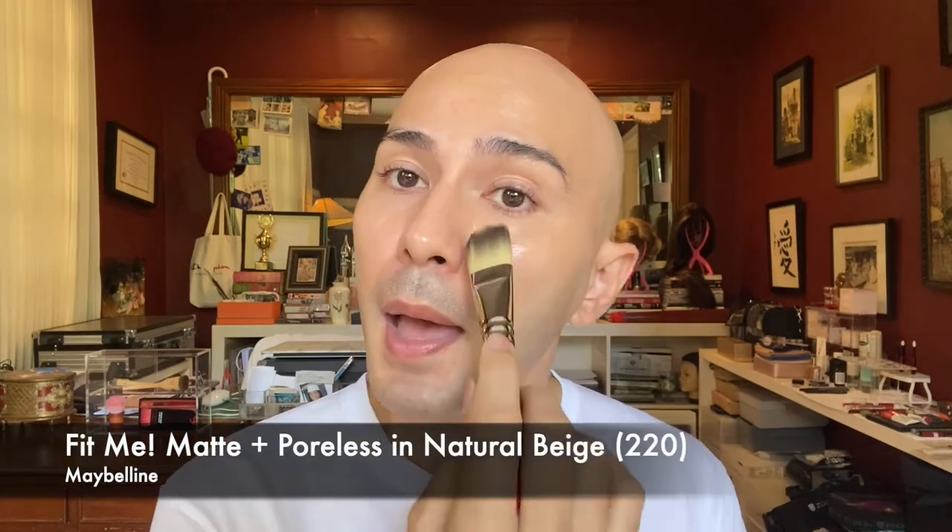Now I'm going to try to see how well this Ambient Mini Palette works on skin that has foundation. I'll apply foundation on the left side of my face and keep my right side bare so we can see how they work on bare skin and on skin that has product. When trying out highlighting powders or products with a lot of glow, I tend to use a matte foundation because a radiant foundation creates an overly radiant look and defeats the purpose of testing. My favorite matte foundation is the Maybelline Fit Me Matte and Poreless.